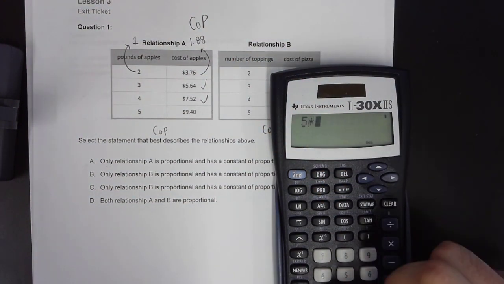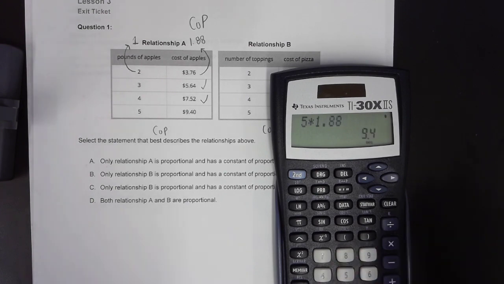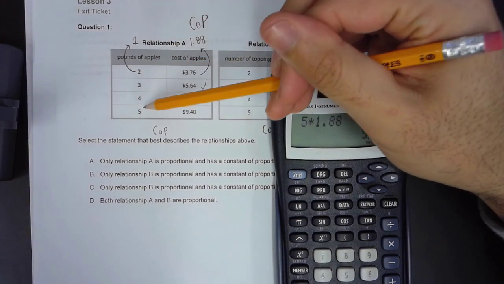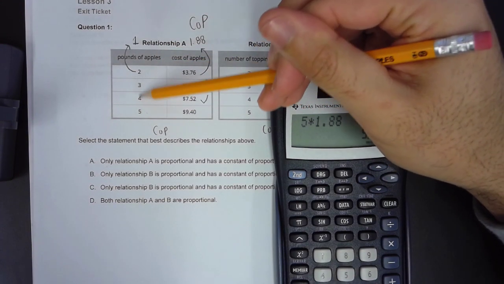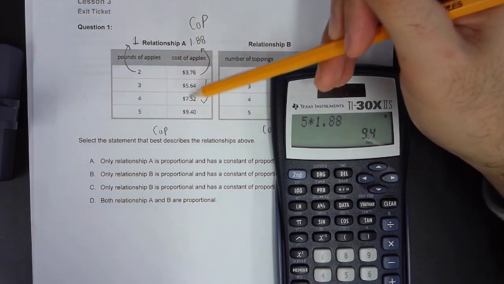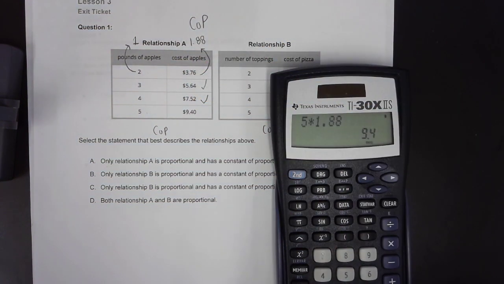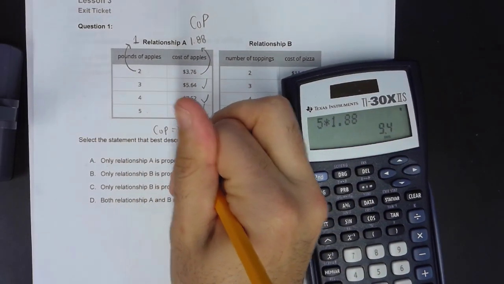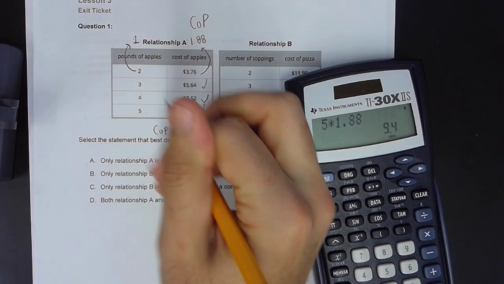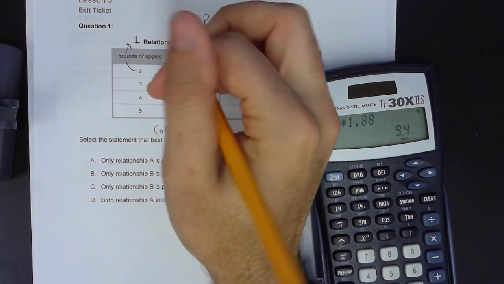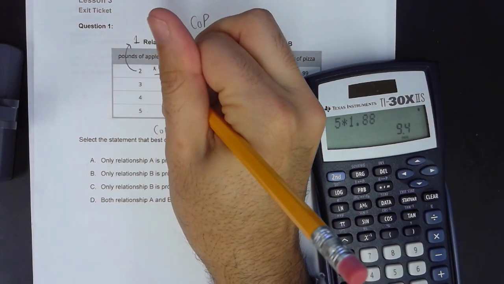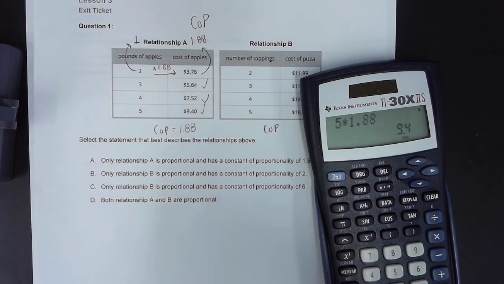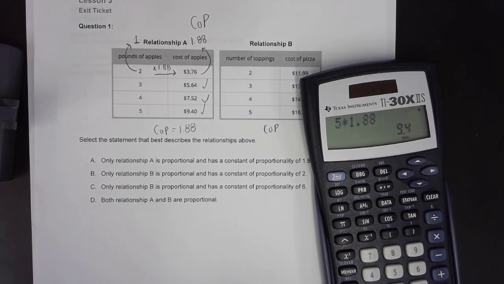Last but not least, 5 times 1.88. Now, another way to do that, you could add the 3 and the 2 pounds to get to the 5. Similarly, you can multiply the 2 pounds by 2 to get to 4. I get to $9.40, which I know that this table works because there is a constant of proportionality of 1.88. $1.88 per pound, that is what I need to multiply my number of pounds of apples in order to get to my cost.